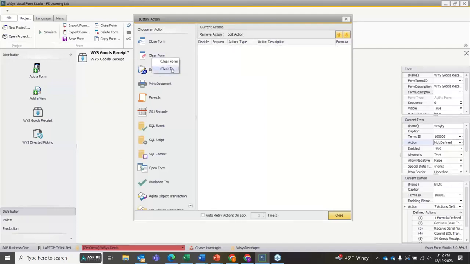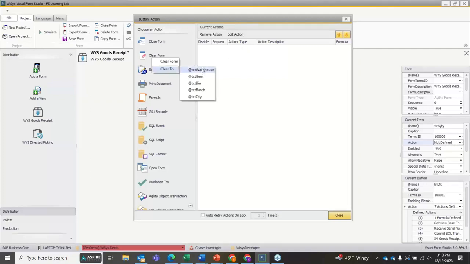Clear to allows me to clear to a field. So a lot of the time we have these on our save buttons, right? If I save here, I did a goods receipt for an item. Maybe we assume you're typically working in the same warehouse, or in this case, this form actually defaults to the default warehouse you have set in your agility settings. So we know warehouse will always be the same. So let's just clear it to warehouse, right?